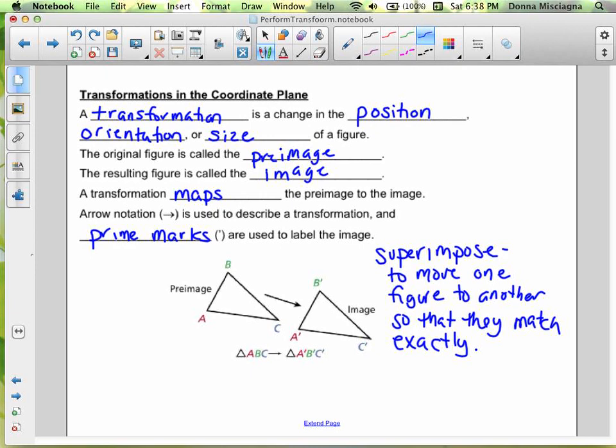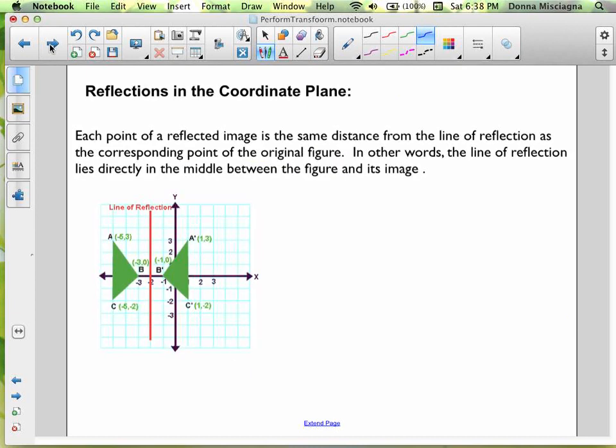All right, so a little review of transformations. We're going to go through all the different transformations very quickly. You will notice when I change the page that this is not in your notes, and that's because this is a review. You already have notes on all of these, and we're going to sum it up in that little handy dandy box there. So rather than giving you all these different images, I just gave you the summary one.